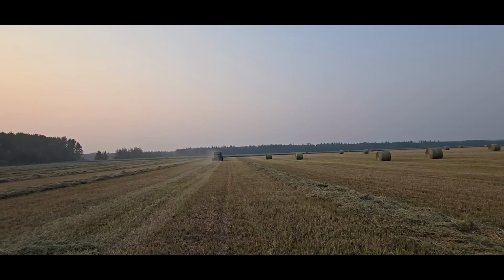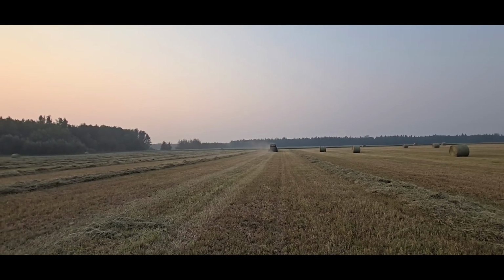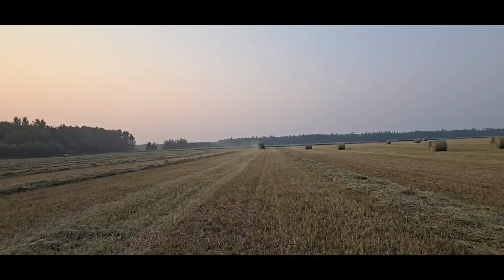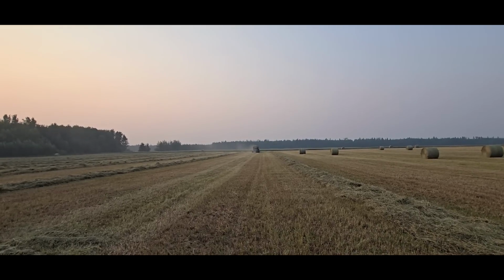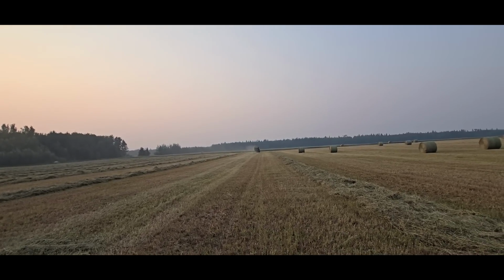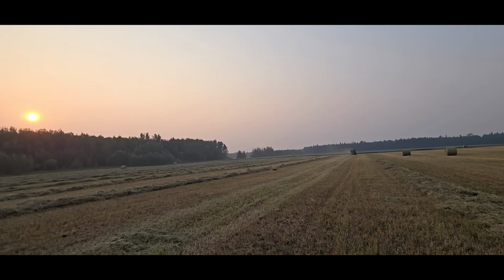I pulled some wheat out last week and there was no moisture in it. So the canola, the blossoms are falling off. They're just getting heat blasted. It's probably better that my canola is a little bit late. It'll miss this heat. We've had a week and a half straight of mid-30s.